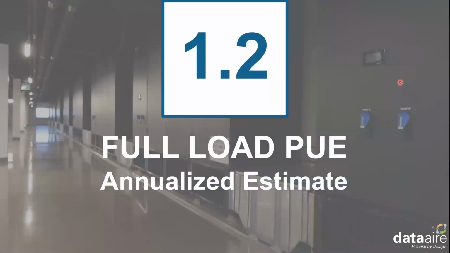Now, by now, hopefully you're really interested in this solution and you're wondering, what does this cost? And the answer is that Data Aire's site-specific solution costs the same, and it usually costs less than a pumped refrigerant economizer. So the entire package solution with the pumps, with the tower, with the CRAC units is going to cost less than our competitor's pumped refrigerant economizer. So here's something else. Write it down. Costs the same or less than a pumped refrigerant economizer.